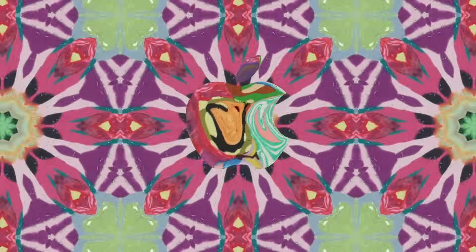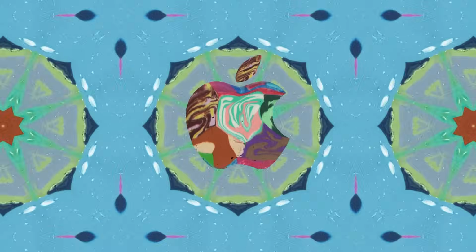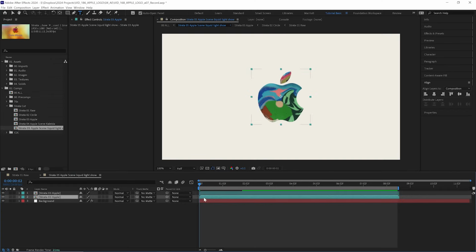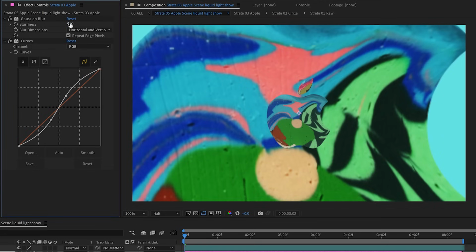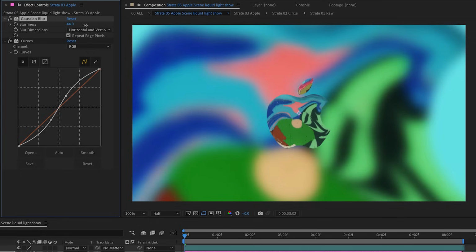But all those mirrored angles created sharp lines that made it look pretty digital, and I had poured way too much of my blood, sweat and plasticine into this to leave it looking like it was just made with a computer. So I tried something a bit more subtle. I duplicated the Apple comp, placed it in the background, scaled it up massively, blurred it all to heck, so now we have a soft gradient background.